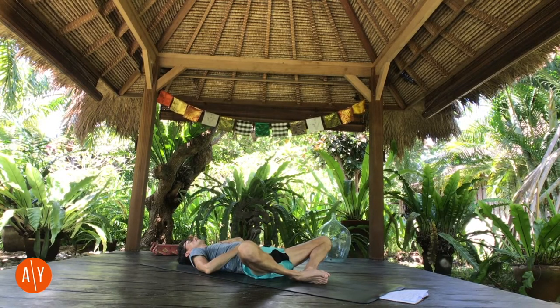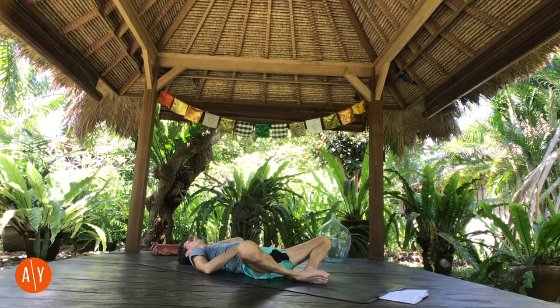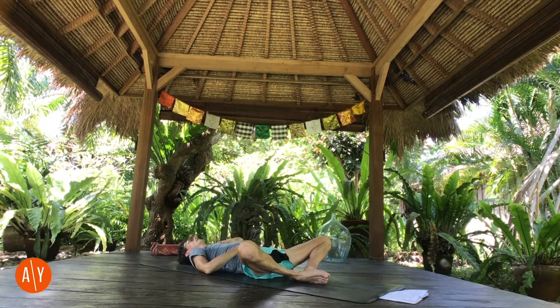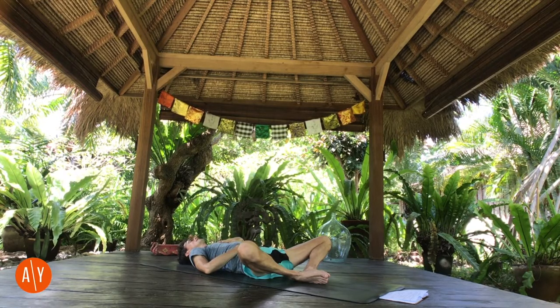Baddha Konasana. Steady your breath and work to find your stability here, now. Work to find happiness in the stability of Supta Baddha Konasana. Doesn't matter what your pose looks like. It's your pose. Enjoy it.